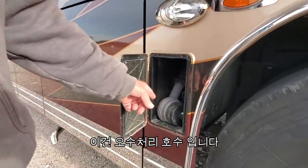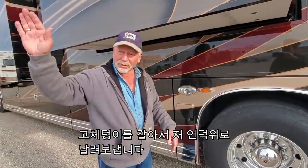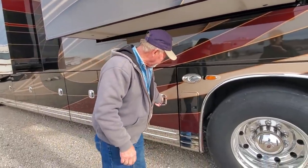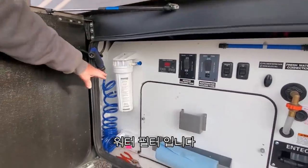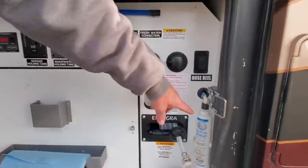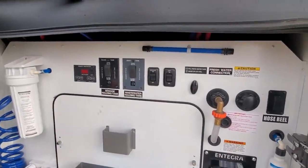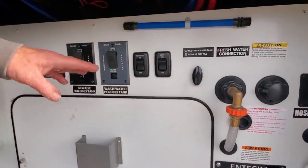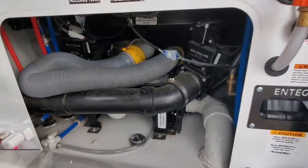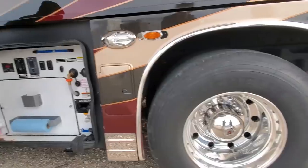And this is a sewer hose. It's got a grinder. It grinds everything up and then blows it. It'll blow uphill 150 feet. You put it in a garden hose there. And that's a water filter. Everything's filtered, and then there's this water filter that goes into the refrigerator, and then there's a refrigerator filter. And this here is for the grinder. That grinds everything up. And then there are some sewer lines and stuff. Okay. Wow.